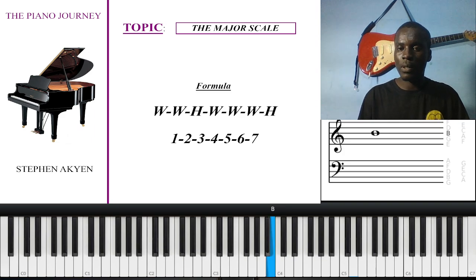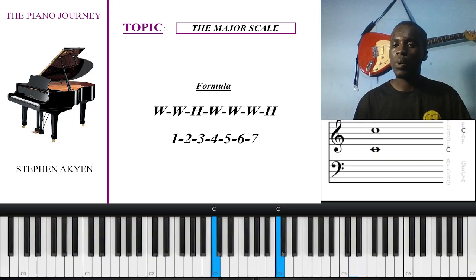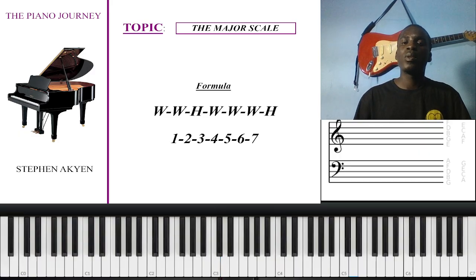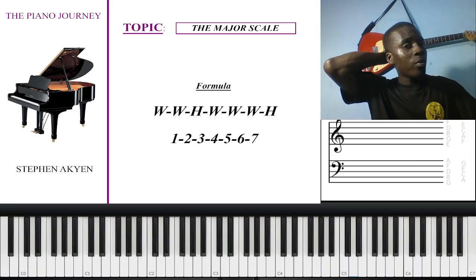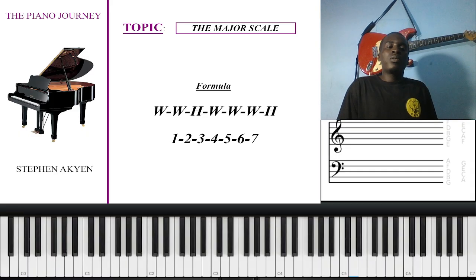If this is the 7th, we can call this the 8th, so that when we play this together, we call it octave. Take note, it will be treated in later lessons. So this is the formula we use to form the major scale.